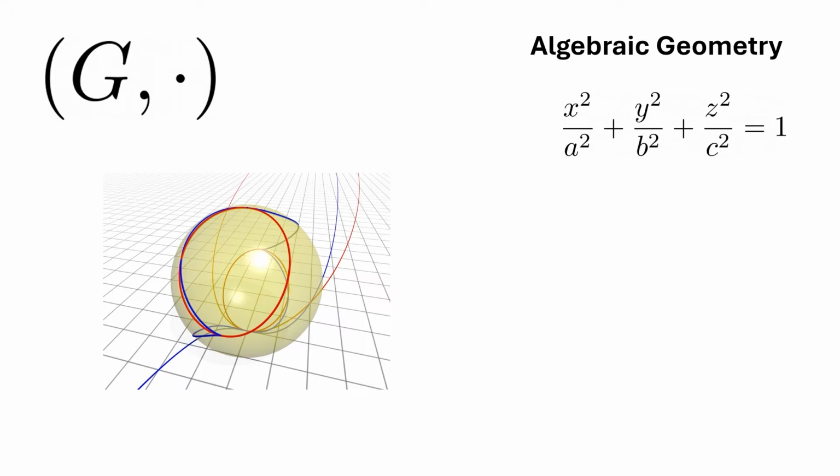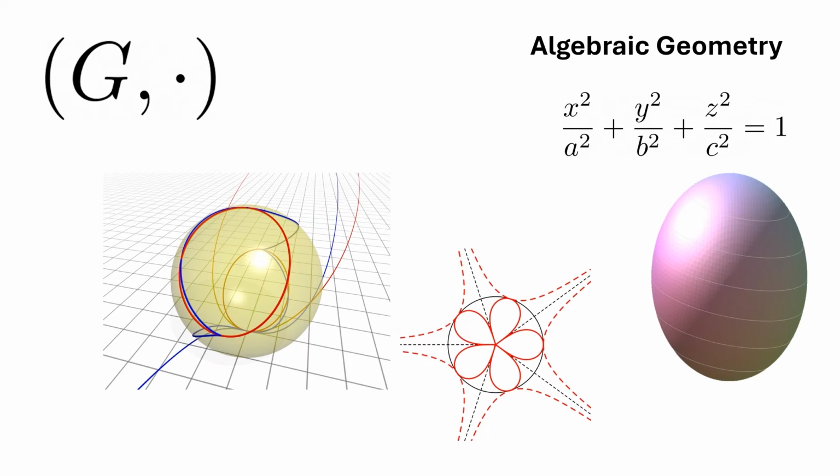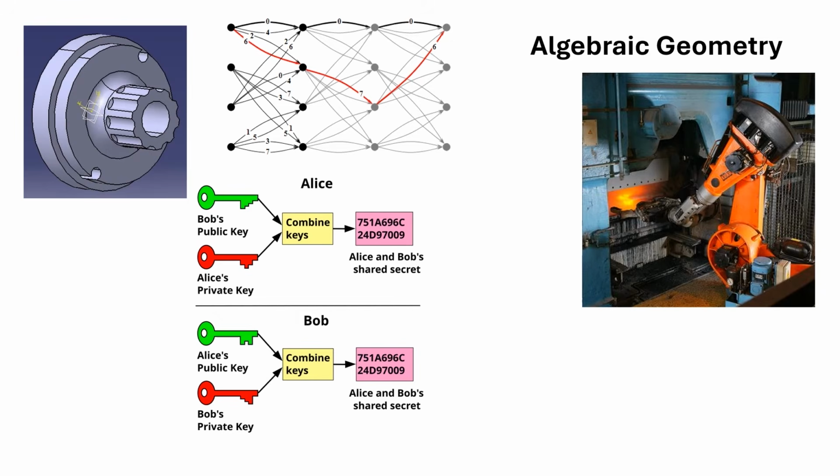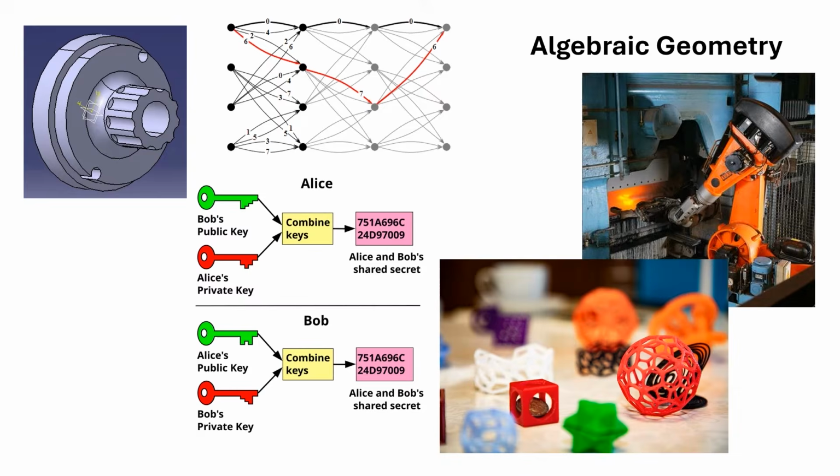Such solution sets may be curves or surfaces. Solution sets that are curves are the most commonly studied. Questions about such curves range from their singular points to the topology of the solution set. Applications of algebraic geometry include coding theory, cryptography, robotics, computer vision calibration, computer-aided design or CAD, 3D printing, string theory, quantum field theory, and more.